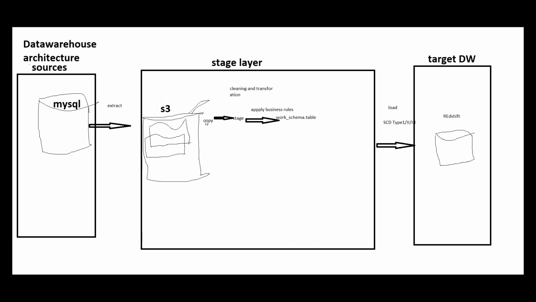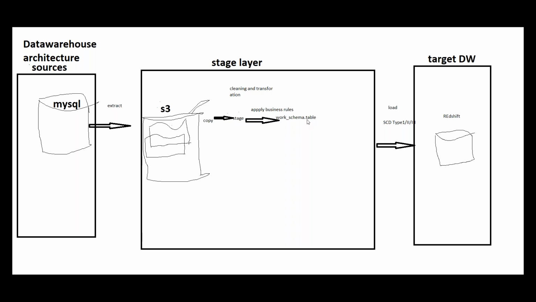Queries will not run on a text file. Queries will run on a table. So that is the reason you use copy and load it into some table, which is called stage table. And you will run all your queries. What are those queries? Removing duplicates or identifying duplicates or cleaning data or updating data. Whatever you want to do, you can do. Once the data is in stage, then from stage you load it into work table.